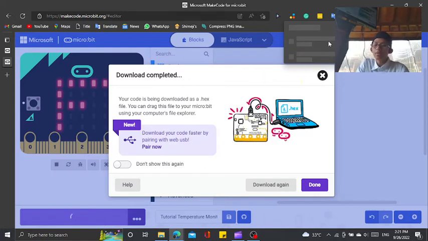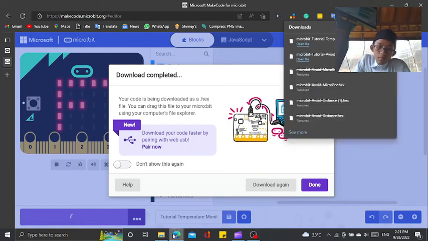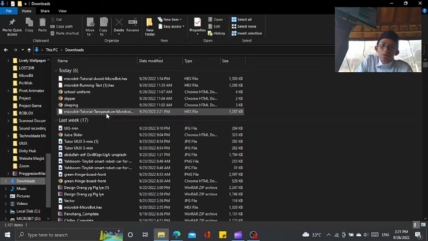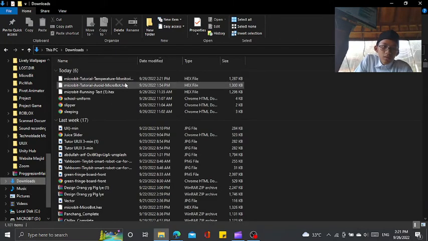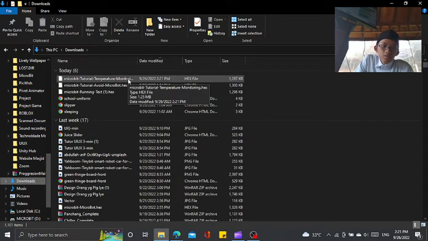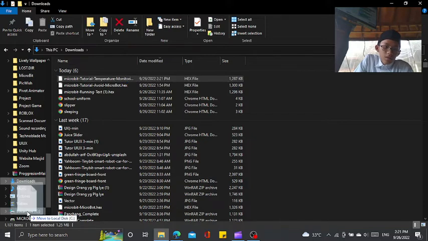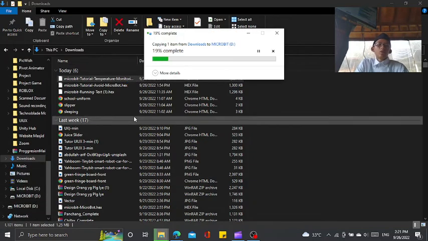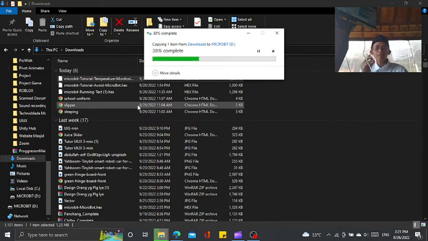Okay, ready, it's downloaded. So this is temperature monitoring. I'm gonna go to the microbit. Send it to this microbit document.